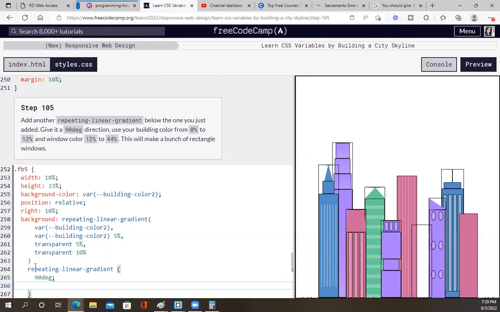Use the building color. Use your building color, whatever building color that is. Let's don't forget the dashes this time. Var building color from 0.